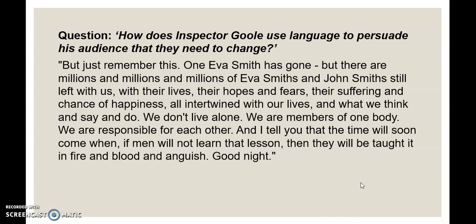The first job really is to read the text carefully and to come up with a general answer to the question. Now, once you've got that, you want to start looking for examples from the text that you could use to explain why you think your answer is correct. So I've done that. I've highlighted a few phrases in bold, which are here.